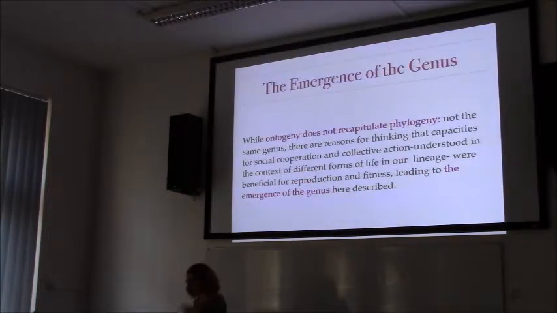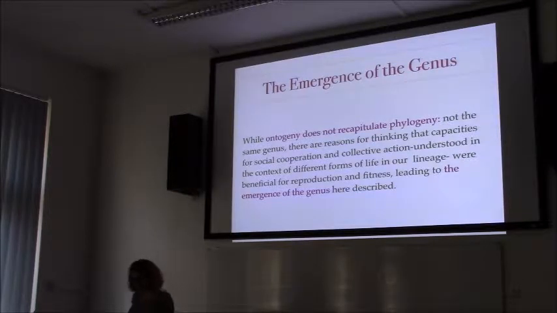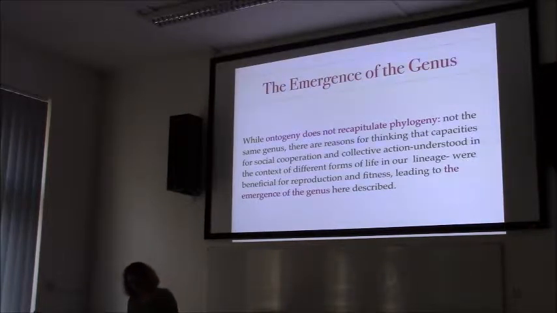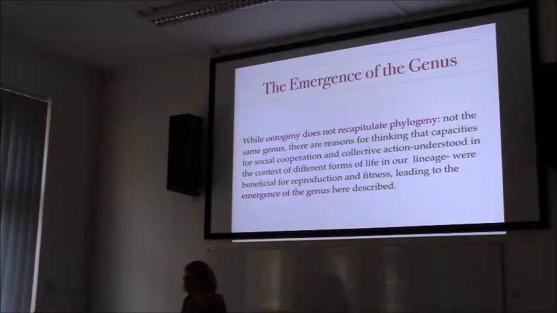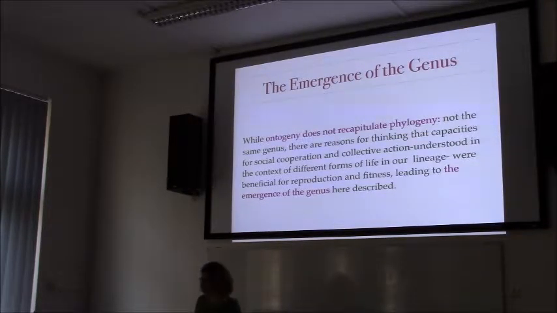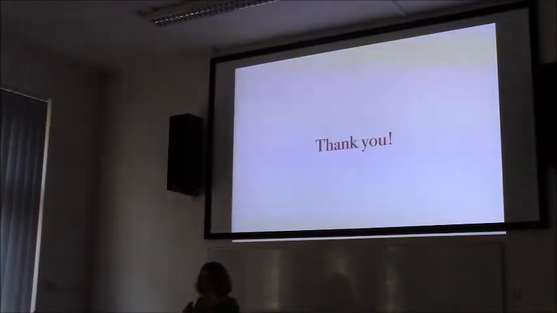I also say that ontogeny does not recapitulate phylogeny, so not the same genus. But there are reasons for thinking that the capacity for social cooperation and collective action, understood in the context of different forms of life in our lineage, were beneficial for reproductive fitness, leading to the emergence of the genus here described. And that's it. Thank you.